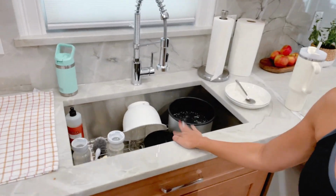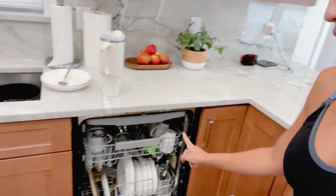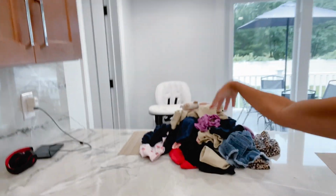This is some dirty dishes. I need to put away the clean dishes. I need to fold Elena's laundry. And when we come back, we'll have groceries and we'll put them away.